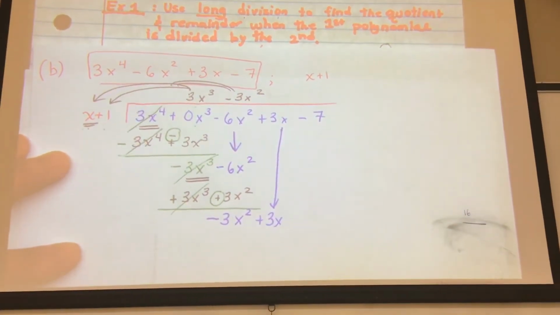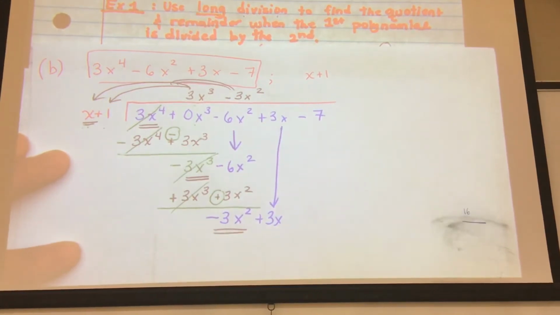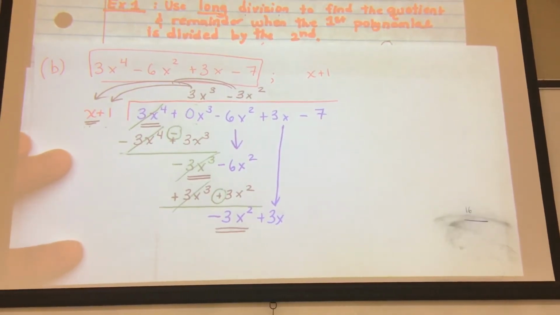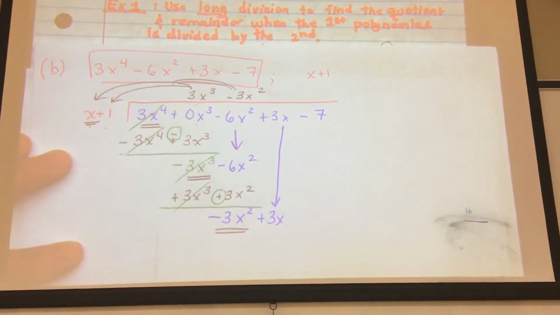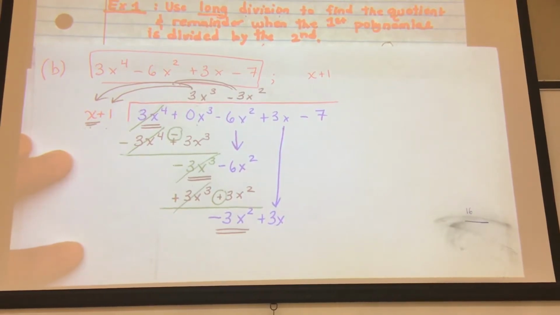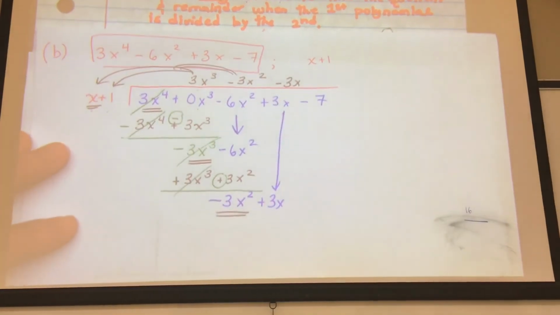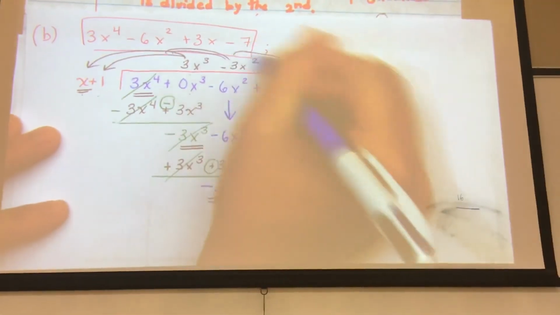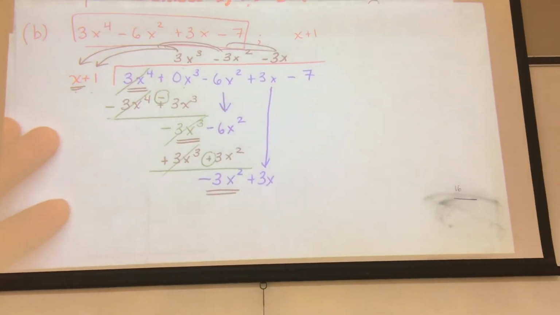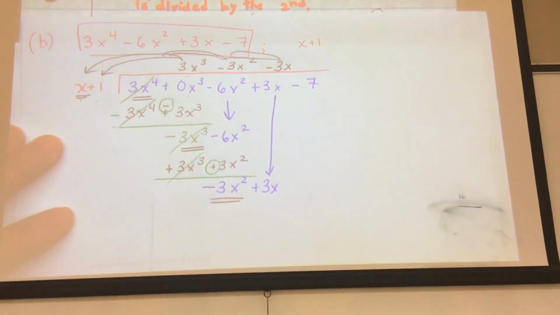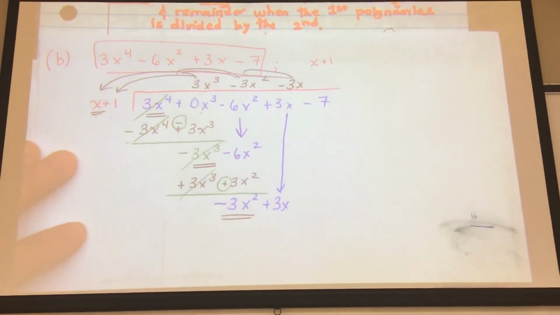and repeat the algorithm, only looking at the leading terms. We ask ourselves, x times what gives me negative 3x squared? Negative 3x. This is kind of a boring one, sorry. It's always a very simple one. Then we repeat that algorithm and distribute to every term in front. We are officially out of time, so if anyone has to leave, you may. I'm just going to finish the problem for those who would like to stay.